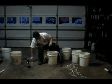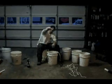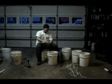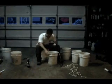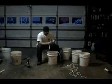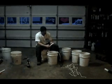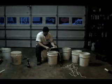But now for the handles. PVC pipe, I cut them basically hand width. I just put it in my hand. I have PVC cutters that I just put on there and it acts like scissors. Otherwise, you can use a hacksaw or something like that. And I'm going to slide the PVC on. Another nice thing about this is that you can interchange these handles whenever you feel like it.